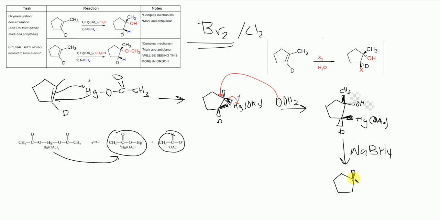So I have the CH3 over here, I have my OH, and then I have my D, and now on my dark wedge over here, this mercury is going to be replaced by a hydrogen, and this is just a reductive step. So this NaBH4 removes the mercury, the HgOAc group, and it replaces it with the hydrogen. Okay, and now we added a hydrogen and we added the OH group, and they are in anti-planar format.